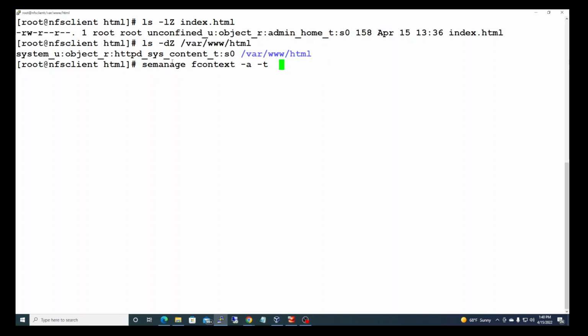Something else, so let me just copy this. Okay, and paste. And I want to add it for this file, index.html.